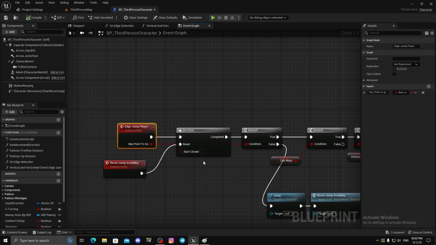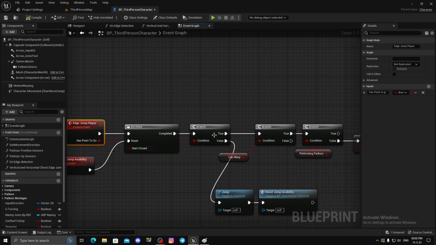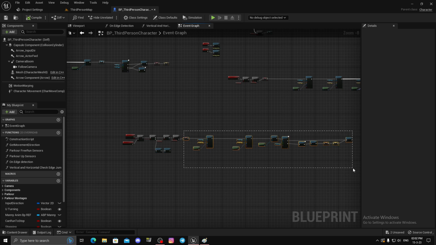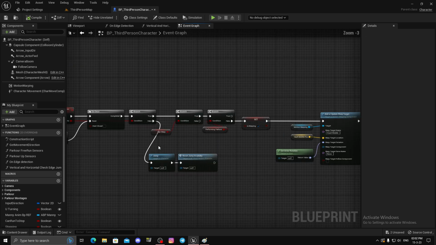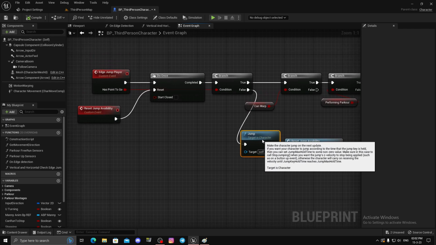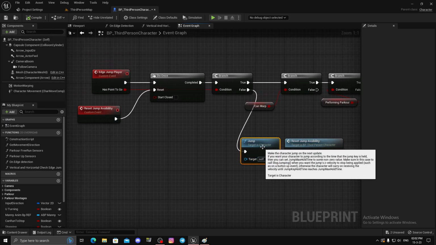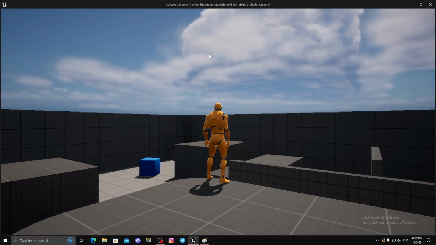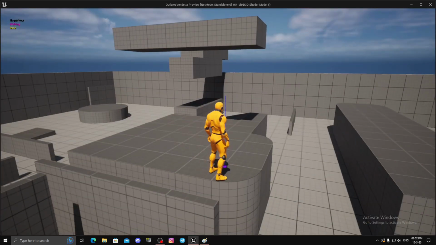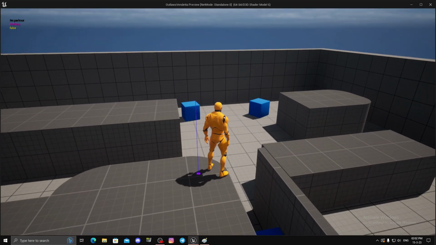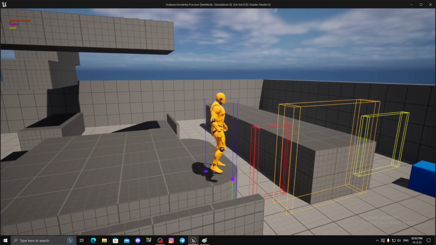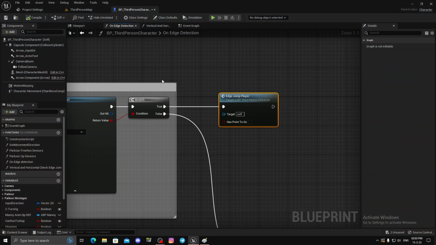All right, as you can see, if I have a point to go, it will do all these things, which is basically motion warping and animation. And if I don't have anything, it will just do a casual normal jump. As you can see, this is what it does. Yeah, I have now nowhere to go, right? Even here, I'll have nowhere to go, so he will just casually normally jump.